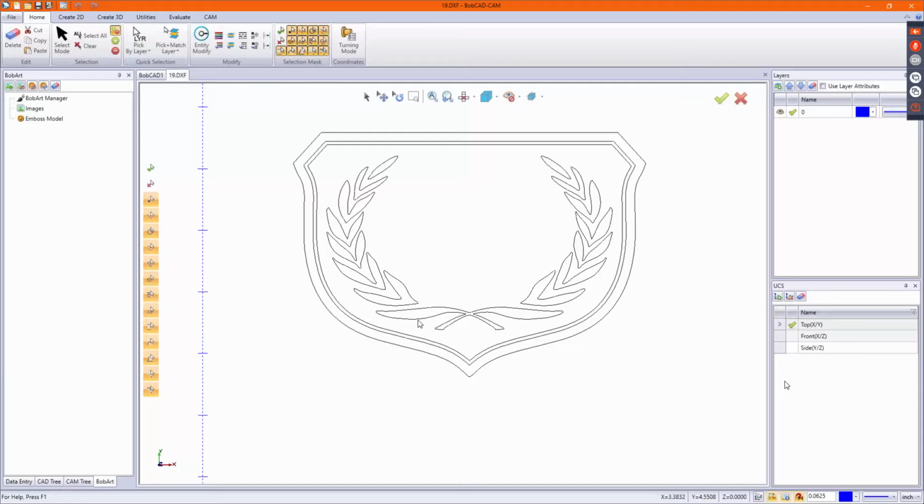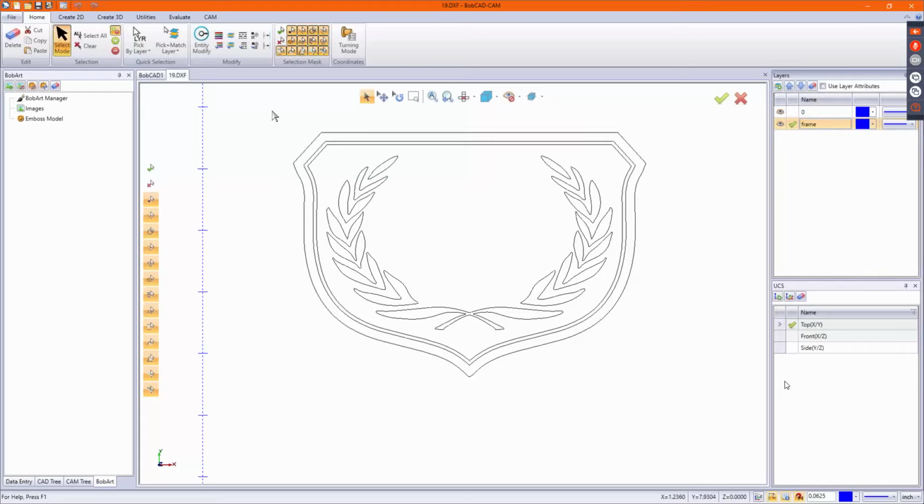Now I might want to bring in a couple of things. I might want to vectorize something on top of that. You know, this is where layers start to become really important. If we want to bring in an image of something, which I don't think I have, yeah, we'll find something. I'll call this border or frame.